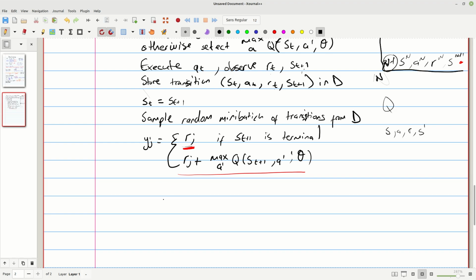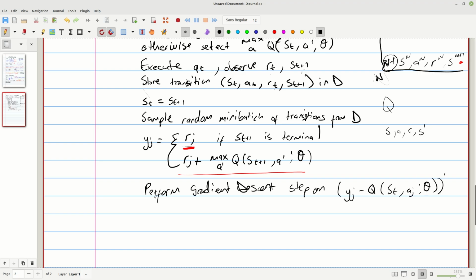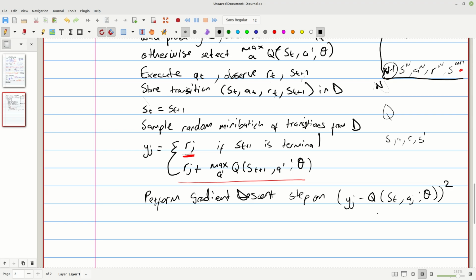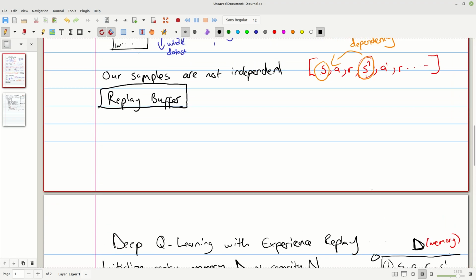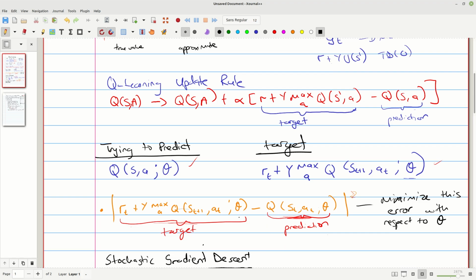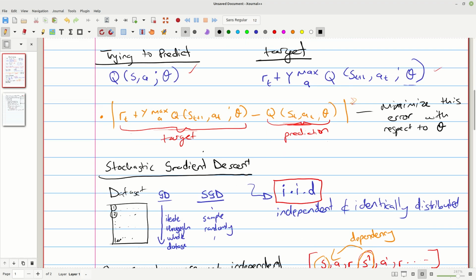So essentially what we're doing finally is just performing a gradient descent step on, let's just do a squared, yj minus q of st comma aj theta, squared. So we're just doing a gradient descent step on this expression, trying to minimize the error.